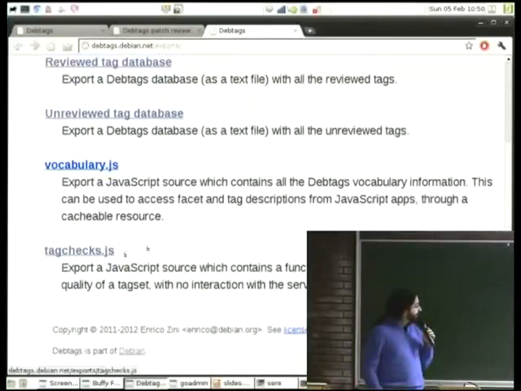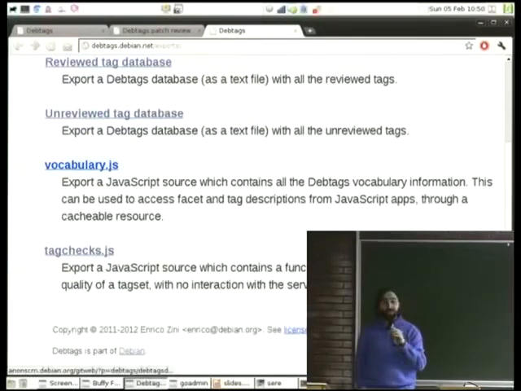Silly things like that. These are the code with all the checks that are done, all the hints you get. Obviously, there's also the source code to download over here.